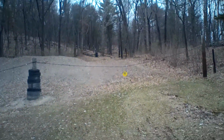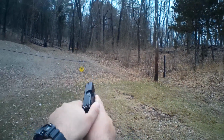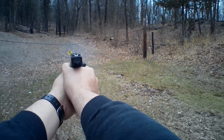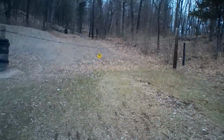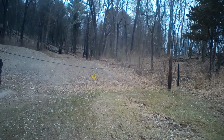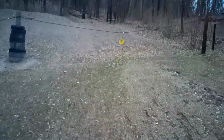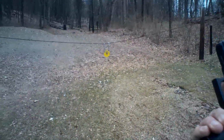Folks, do yourself a favor. Unless you live in a highly restricted state like New York, don't get these crap things. That round took seven primer strikes to go off. Still got one round left. Well, the good news is they hit when they shoot, but the problem is they don't shoot. All right, folks, the good news is these are accurate. The bad news is they don't work that good.